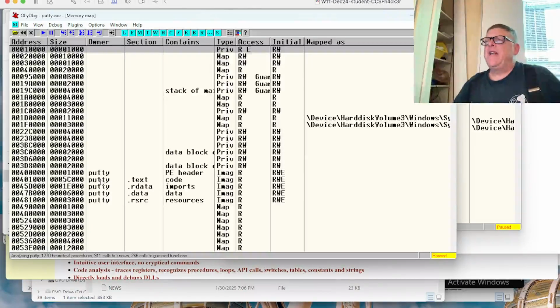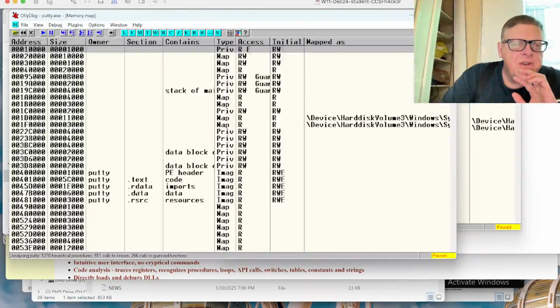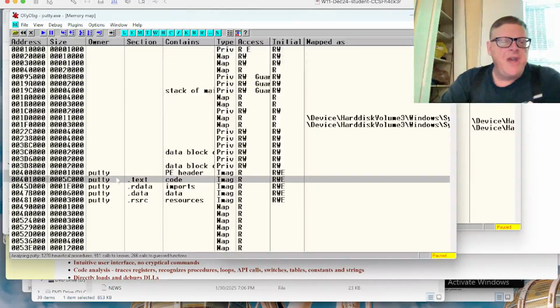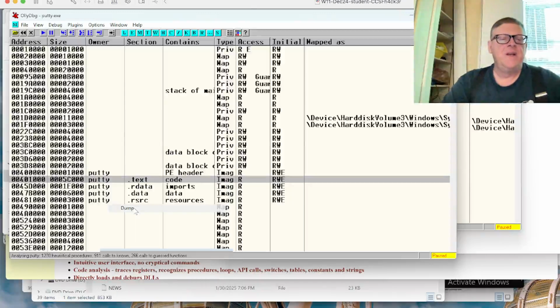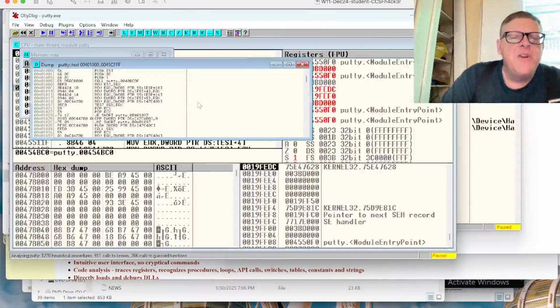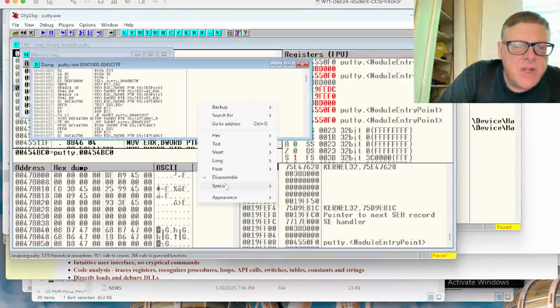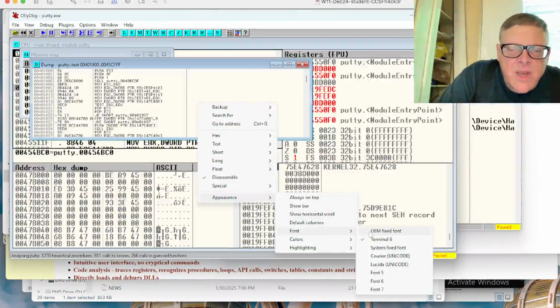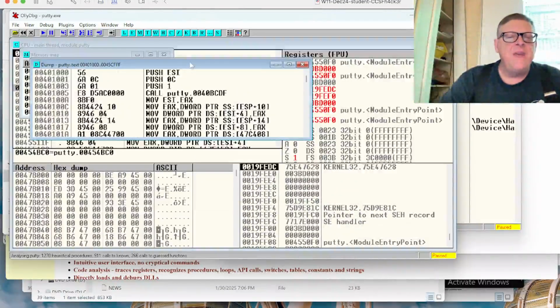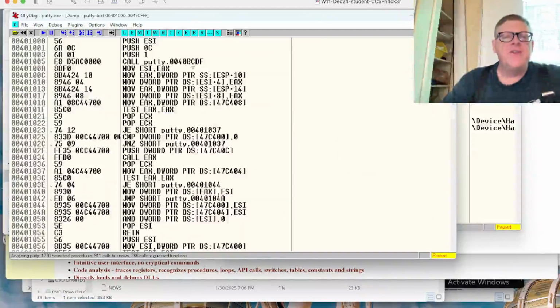All right. Now, I can dump the sections. So here, if I dump the text section to see what a code section looks like, I can right-click and dump. And that will give me a printout. Once again, it defaults to tiny invisible letters just to drive me nuts. Font, OEM fixed font, there we go, but I can make it big. It has an option that says all font, but it lies. It doesn't apply to all. So here you see readable assembly code. That's what you find in here.